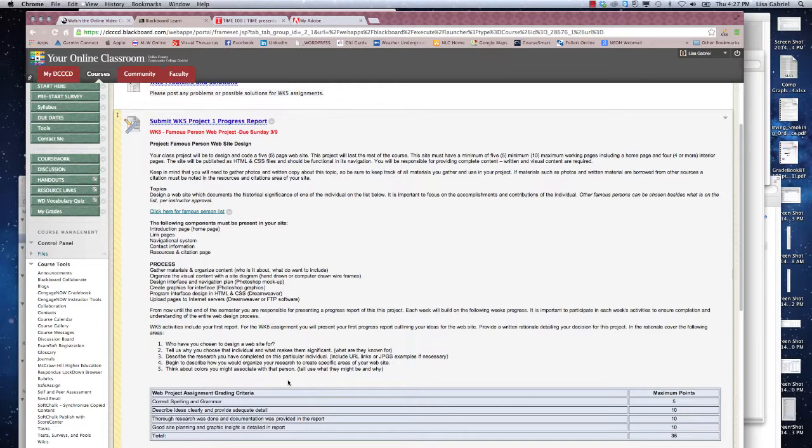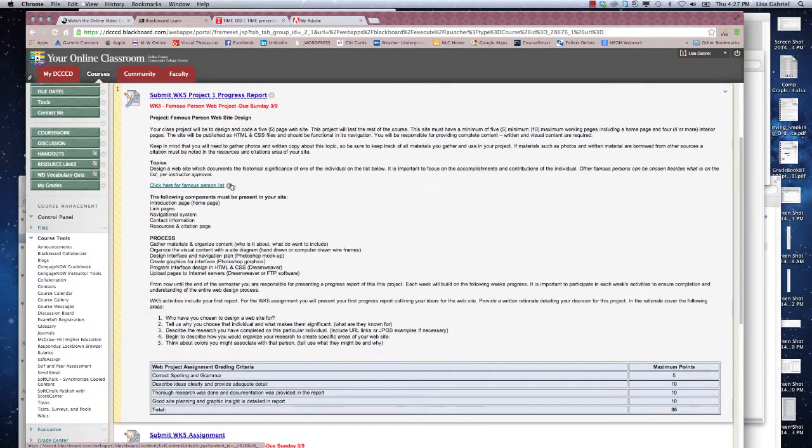So your report this week, you'll be writing mostly, and the questions you'll be answering will be these 5 questions: who you're designing for, describe some information about your research, and begin to start conceptualizing how this website might come together. Think about colors and such, and then your rubric is listed here. Okay. So I have a couple samples of this project.